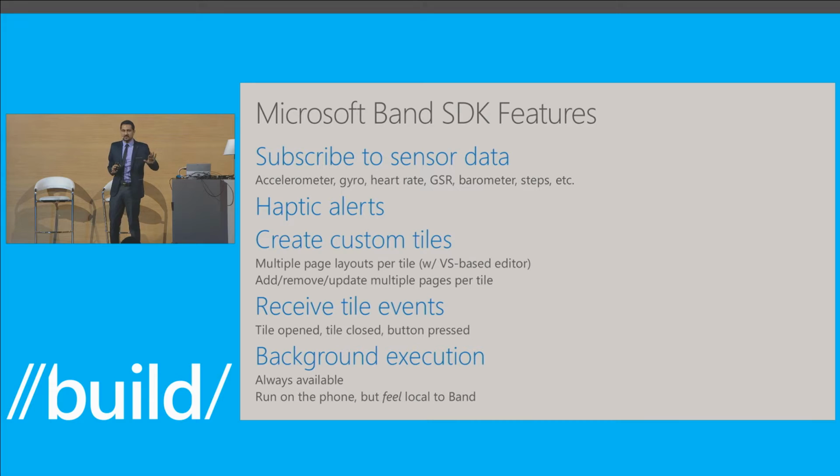All of this we saw with web tiles, but we can also do that immersively with the Microsoft Band SDK. And with the SDK, one of the cool things that you can do is you can receive tile events. So with web tiles, you can take your data source and bring that content onto the Microsoft Band. But you can't take any data from the Microsoft Band and send it to your data source. With the Band SDK, you can actually send data to the Microsoft Band and also create button events and other events that you can get back into your app. So tile open, tile close, and when the button is pressed, those events come back to your app running on the phone.